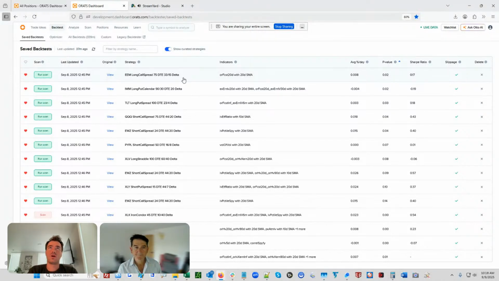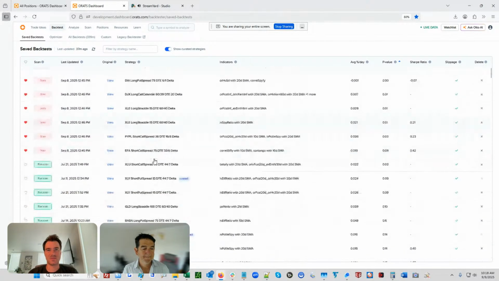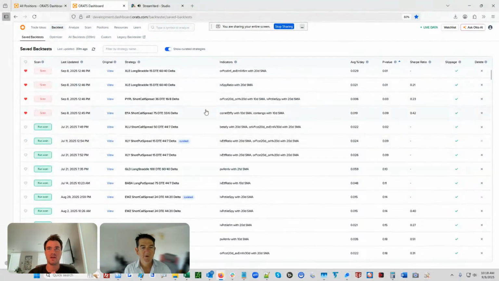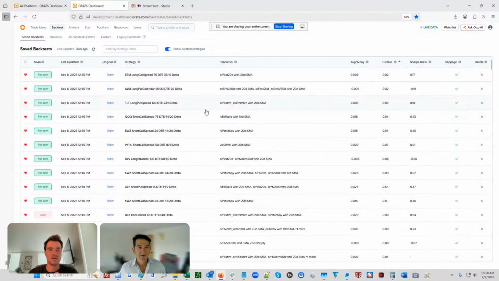Yeah, so we're going to give you a little bit of insight into where we're going with the alerts, because we want to take it a step further. We have some great exit alerts, but with this new optimizer, we're presented with an opportunity to deliver a really great entry alerting system. Right here, Matt's pulled up the most recent version of the dashboard that we're working on internally. It has a favorites column on the left, and for the strategies that you like and favorite, you're going to be able to get entry alerts. The same way that we deliver exit alerts, we'll be able to deliver an entry alert to you.